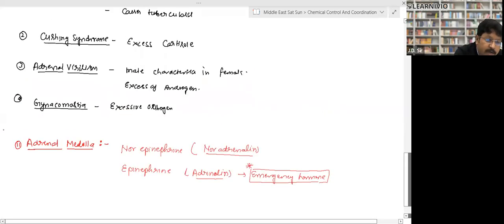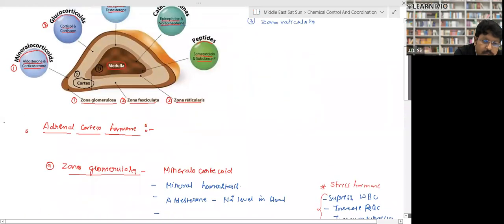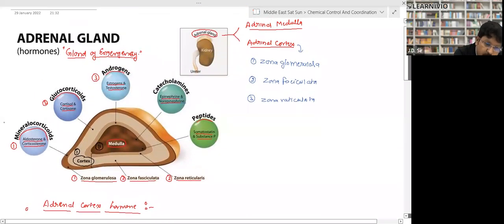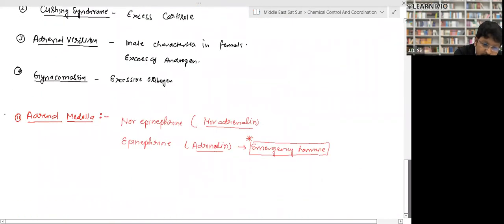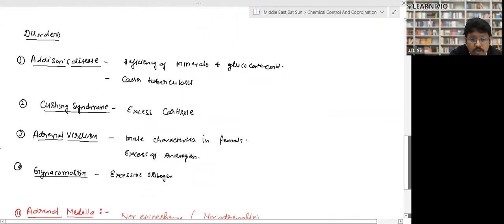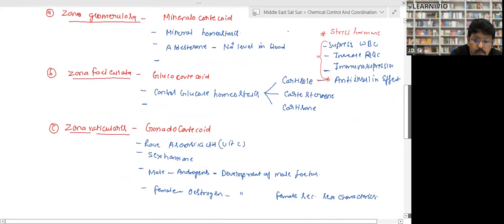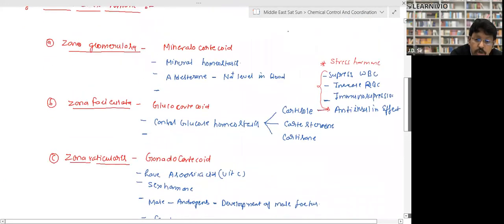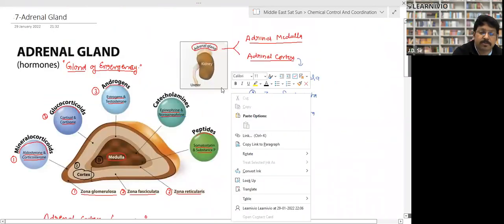Have a glance at the adrenal gland because this was a larger gland, and in case you have any doubt about this one, the adrenal gland is called the emergency gland, and epinephrine is called the emergency hormone, right? And the hormone cortisol is called the stress hormone. These are all questions, and you have to keep them in mind. Have a glance, and in case you have any doubt, please ask me right now.